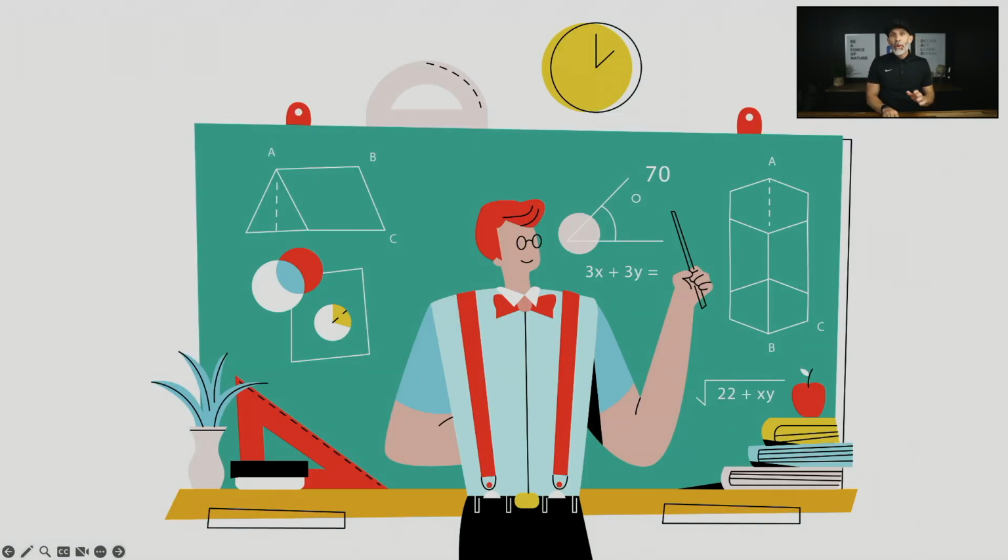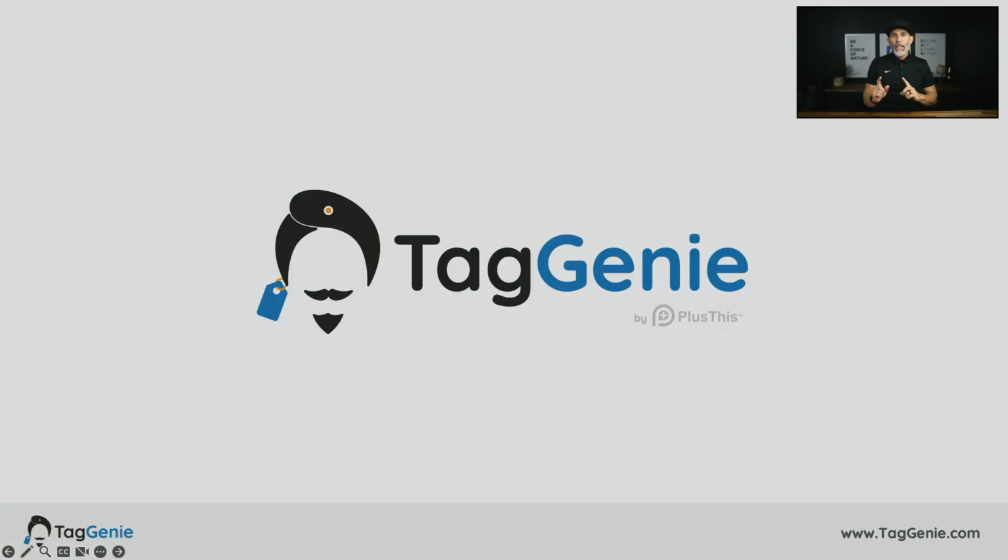So a long time ago, we built the tool. And then people saw it and they're like, hey, can I use that tool? So 6th Division got together with Plus This, which is the software company that I own. And we said, hey, we should create a tool that people can use. And the result was this little baby called TagGenie. It is the easiest way to create, edit, manage, and clean up tags inside HighLevel. It's going to save you and your team a ridiculous amount of time.